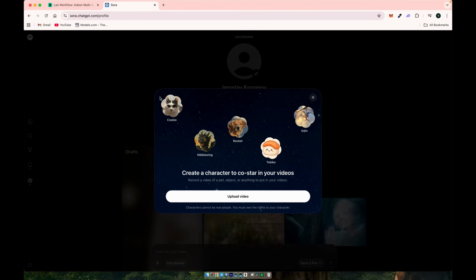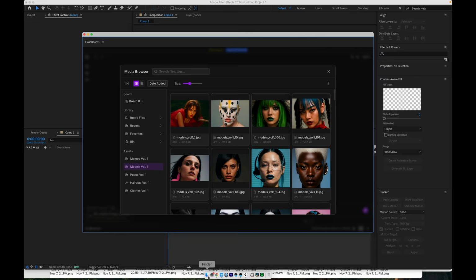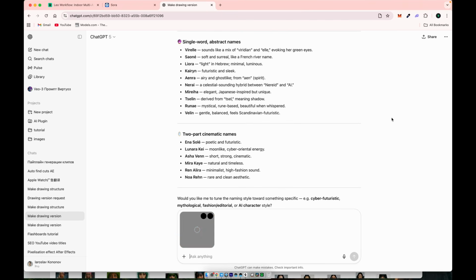In this video, I'll show you a life hack on how to add a custom cameo in Sora 2. Normally, it restricts real humans, but I found a way around it. Let's go. The latest update allows us to generate characters, but there's a catch. They can't be based on real people. That's exactly why you're here, because I'm going to show you a life hack that gets around that limitation.